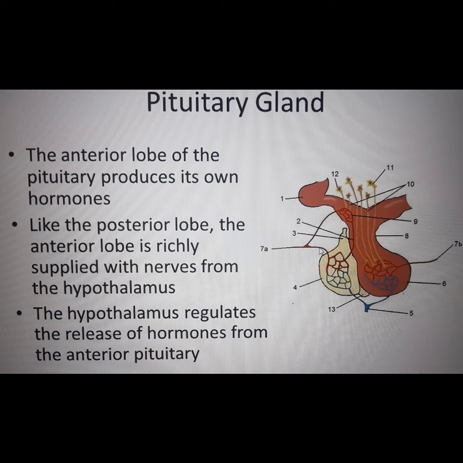Can you live without a pituitary gland? You can live without your pituitary gland as long as you take medication to replace the pituitary hormones that you're missing. The pituitary gland hormones are very important for maintaining several bodily functions. An untreated lack of all the pituitary hormones is life-threatening.